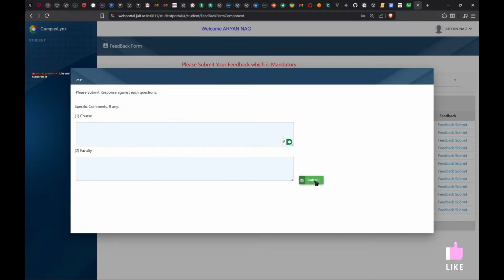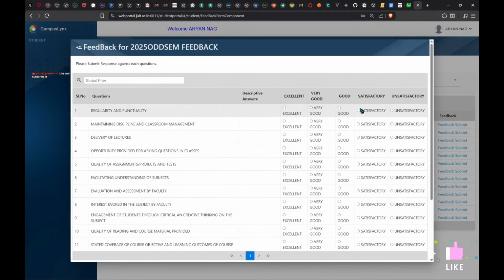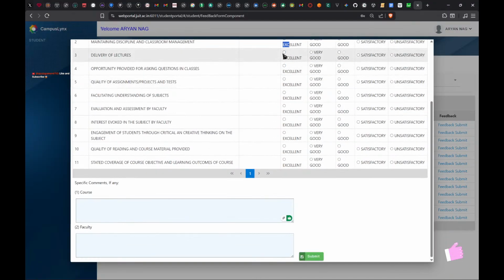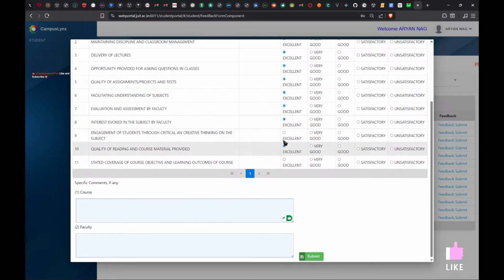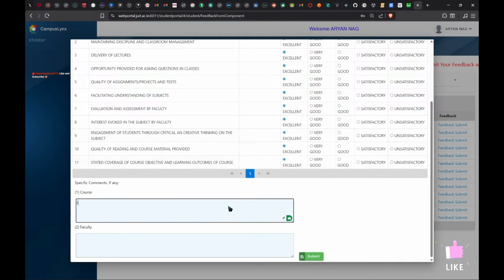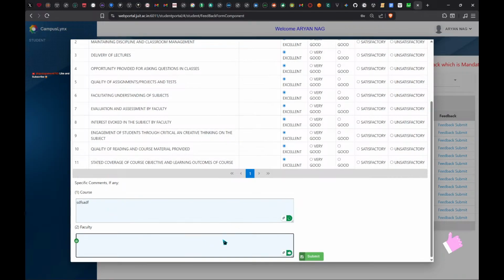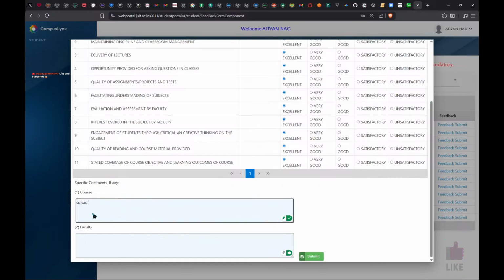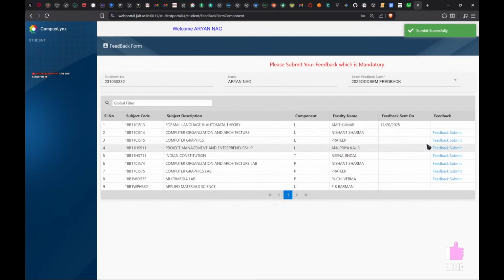Automata. Okay, okay. All right, Automata done.